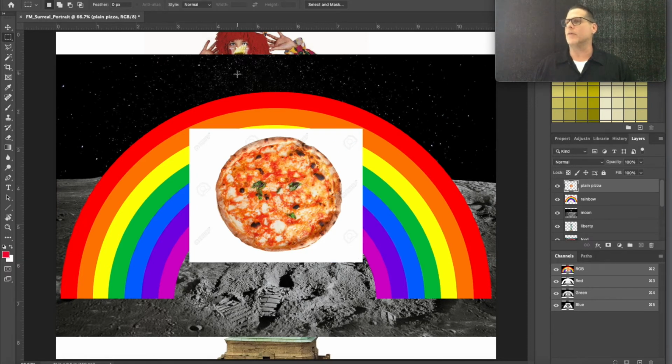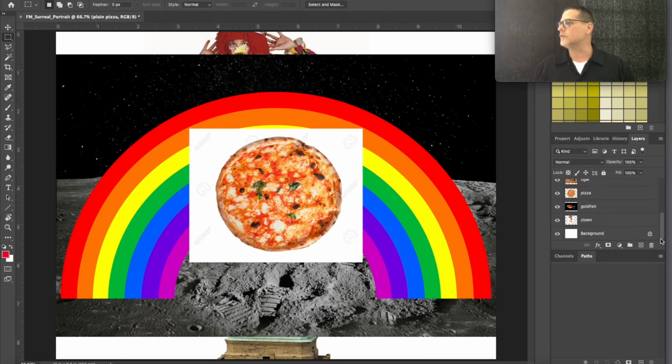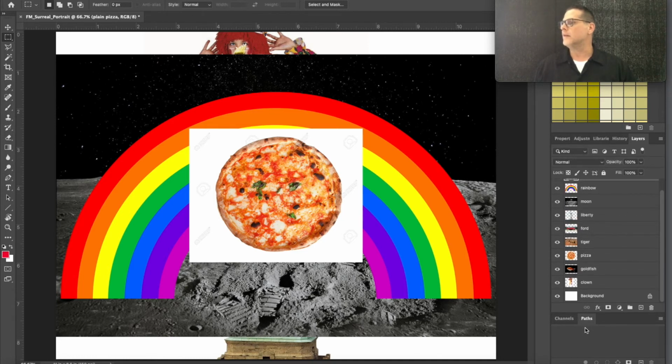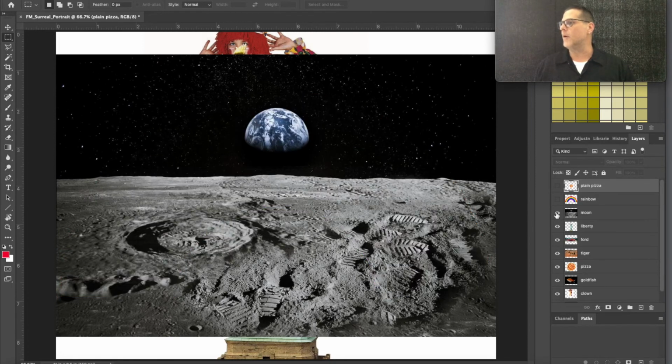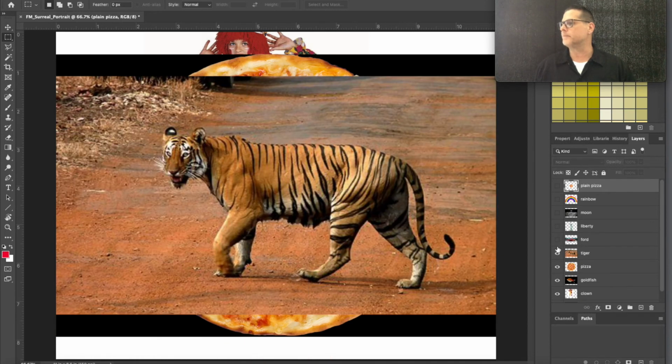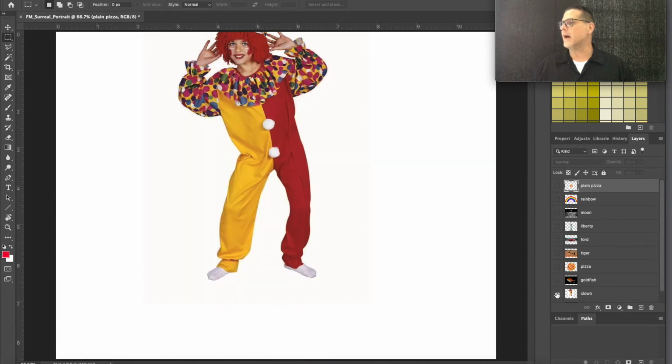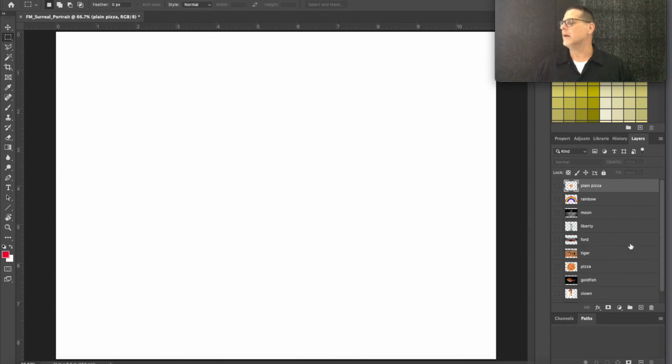So now you're like, well, geez, how am I supposed to work on this right now? Well, just do what I do. I work with layers, and if you look over here on the right, you will see the different layers that were all dragged over, okay? This is going to be really, really helpful to help keep things organized. And as you can see, I got everything I need right here. So we could just start going down the line and see the eyeball. You can start turning them all off one at a time. And then now we're going to start to figure out how we're going to lay this out, okay?